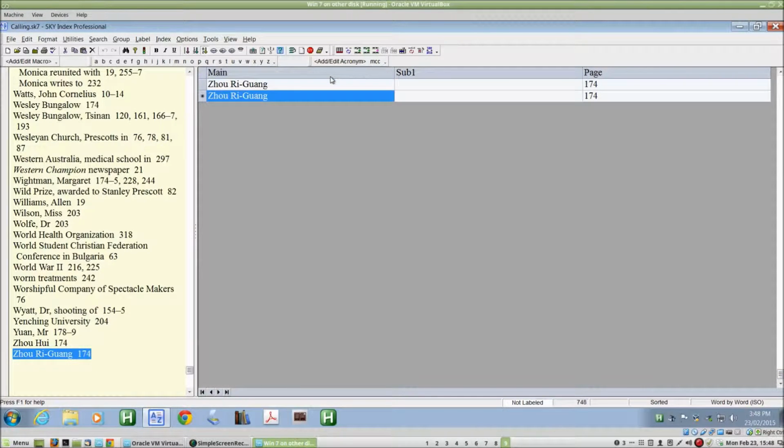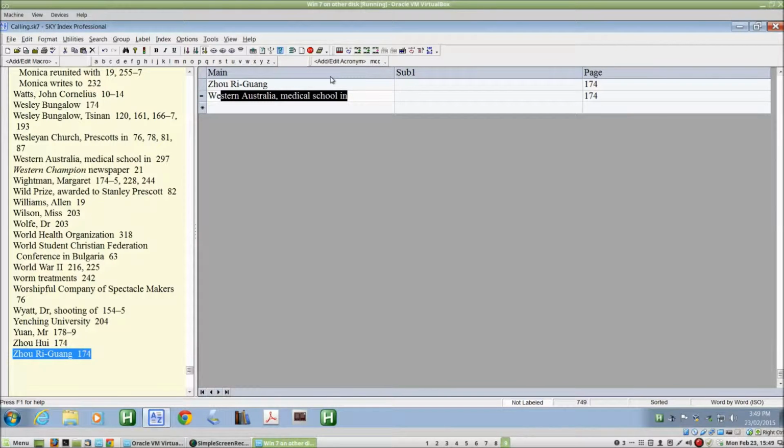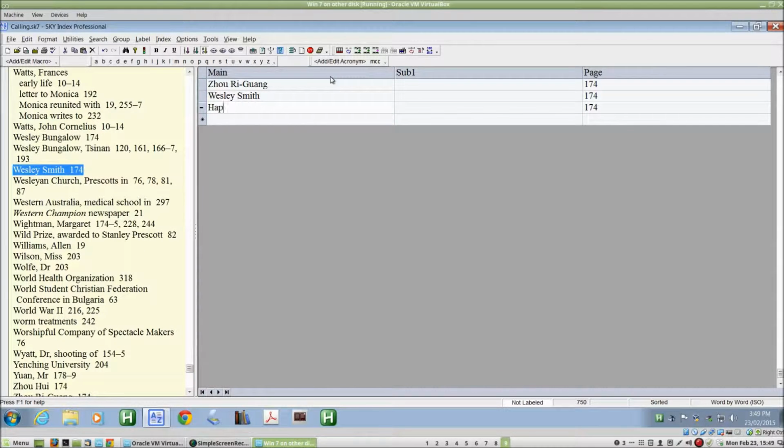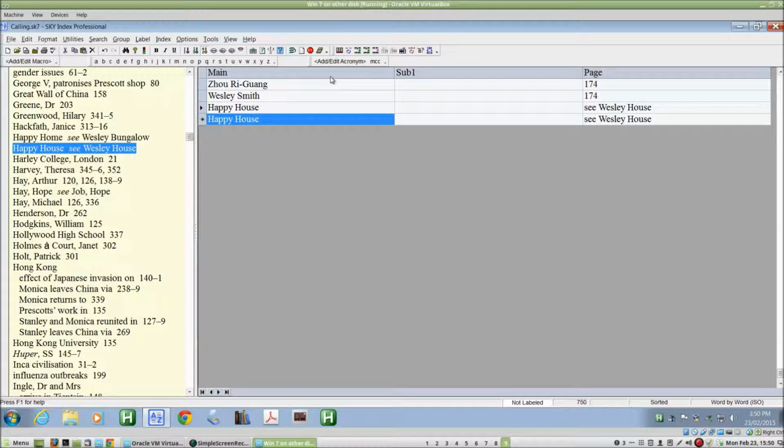I'll come down and add a new entry to the index here. You can see that as I type, it goes looking for entries that are already in the index that match. As I continue typing, that match changes. When I'm happy with the results, I can press enter. If the entry I want is not in there yet, I can keep going and add a new one. The same applies to cross-references. I come over to the page column and type C. Autocomplete kicks in, and once again, whatever I type will automatically complete for me with some existing entry. There's autocomplete in cross-references as well.